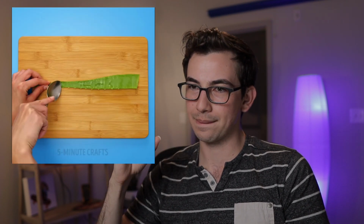She put hot glue on her face. She probably watched a 5-Minute Crafts video that told her to put hot glue on her face, and she put hot glue on her face. And now this is the tip that tells you how to get the hot glue back off of your face. Aloe. Take an aloe leaf. Takes the hot glue right off. Oh, we're making a whole face smoothie. A little face smoothie spritz. Yeah, that seems refreshing.